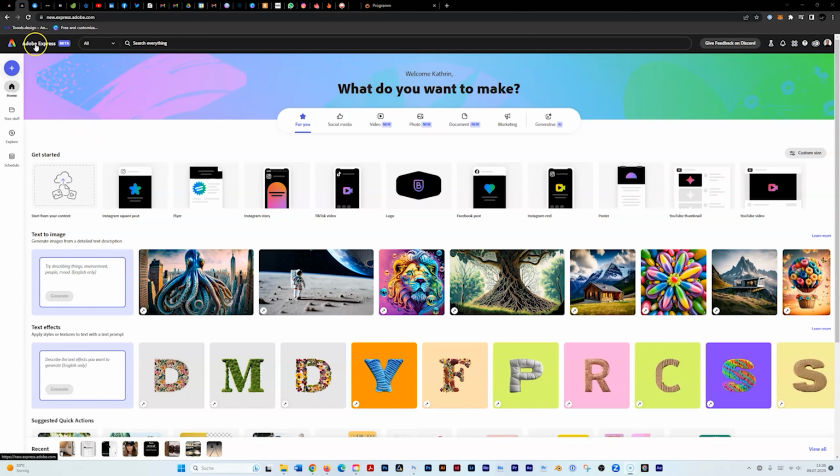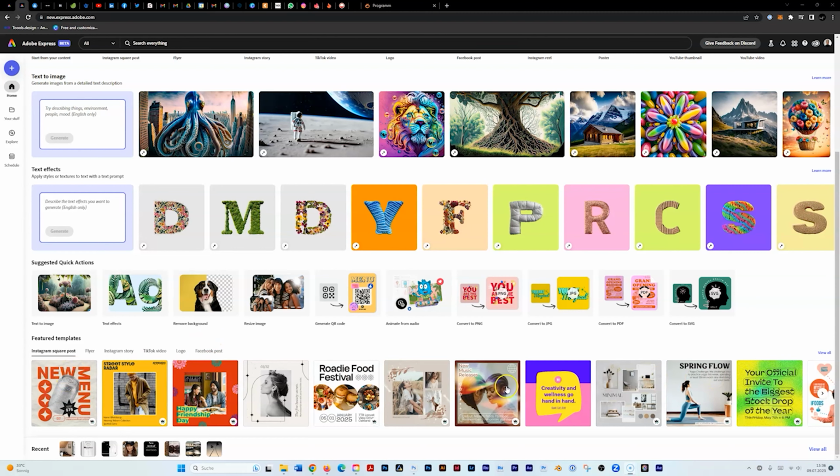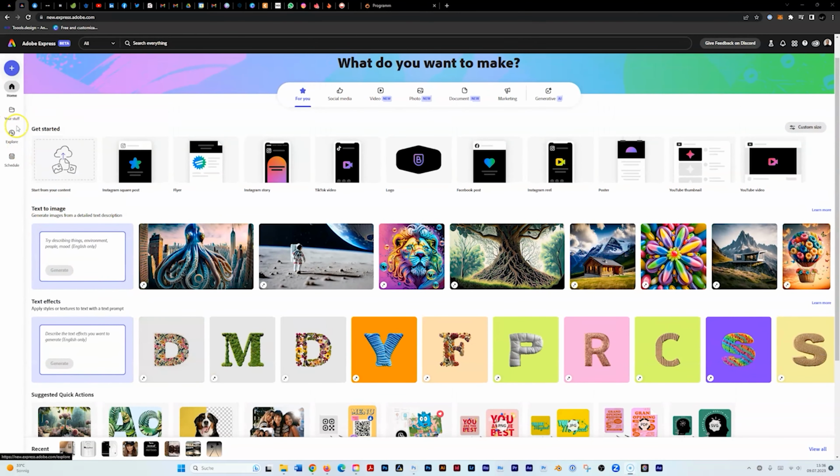Basically, if you tap on Adobe Express, you always get back to that screen, which is quite helpful sometimes. And here you can start with different sizes. These are designed for several different destinations, tools, apps. You can also use the generative AI by using Firefly within Adobe Express. So these are what you can do from the front page. Here you have the ability to do text to image and text effects according to what you prompt in. And below you see different templates, but you have better access from the left side.